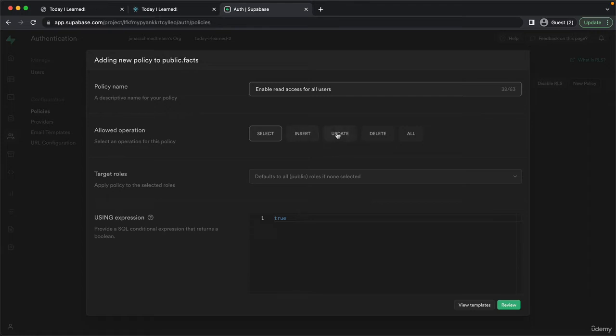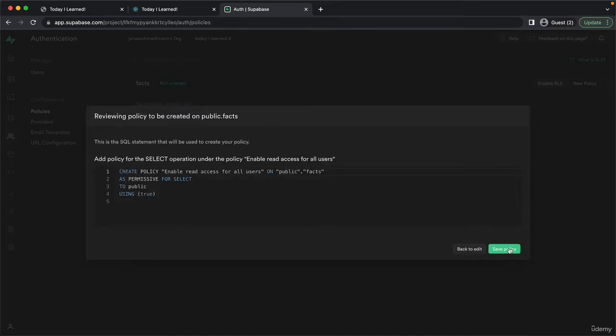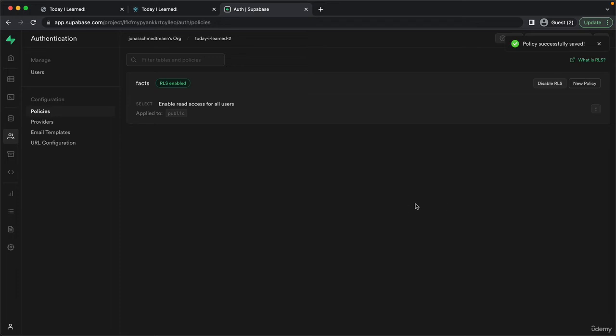Here we select the operation, which in this case is select, which basically means reading data. And that's it. Here we need to return true and then save the policy. Okay, so that was the first one. This allows everyone who has that API key that I mentioned to basically read the data.